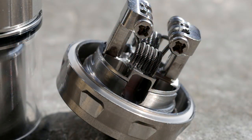I just put my second build in here, literally just before turning on the camera. Building on this is quite a lot of fun. And by fun, I mean hard as balls. It's got this crazy thing, I'll try and put a picture up. The coils go in upside down. Your leads go up, like that. And so they've got to be dangling, and it's really fiddly in there. It's a bit of fun building this thing.